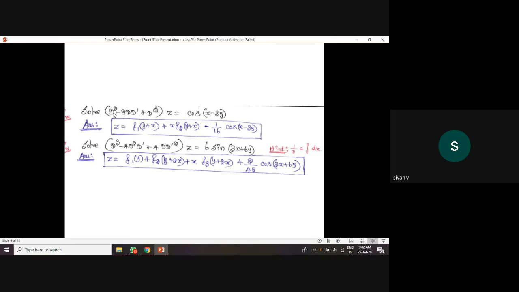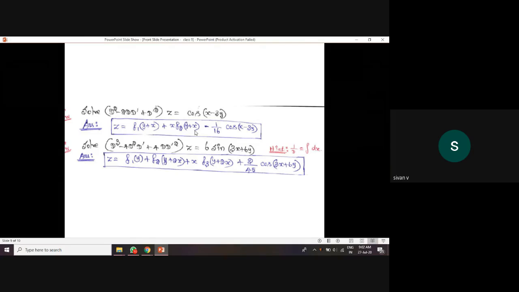The auxiliary equation is obtained by replacing D by m, D′ by 1, and z equal to 1, and making the right side 0. When you substitute these, what equation do you get? This is m² − 2m + 1. So (a − b) whole square, that is (m − 1)² = 0. So m equals 1 and 1, twice, 2 roots. Therefore its complementary function is f1(y + m1x) + x f2(y + mx).